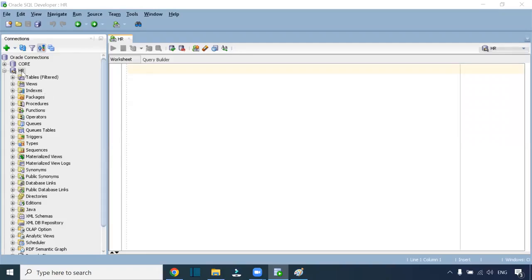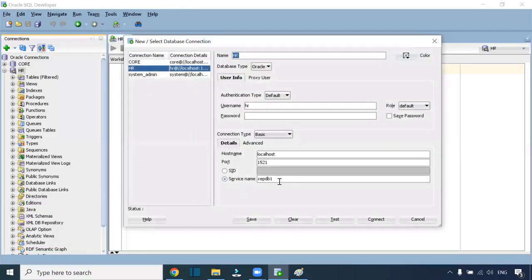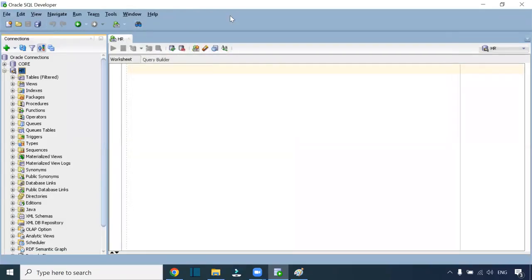If it is 11g, then you have to use XE, Express Edition. If it is 18c or 21c, you have to use XEPDB1. You have to be very clear on this. If you are getting any specific error, check that error and then try to solve it.